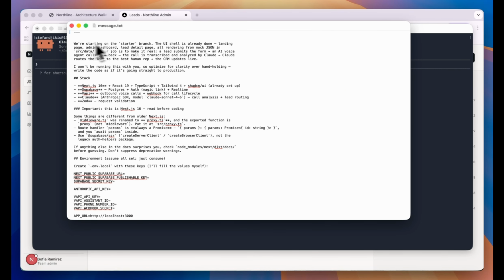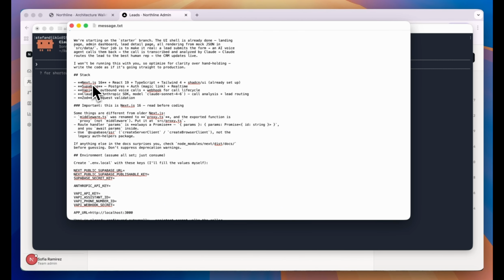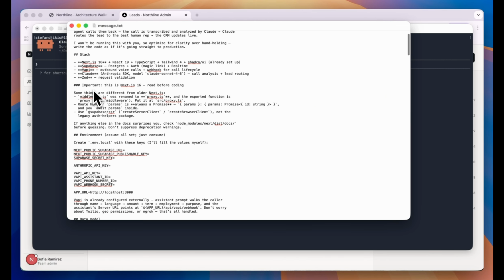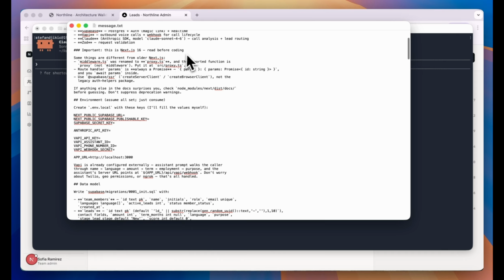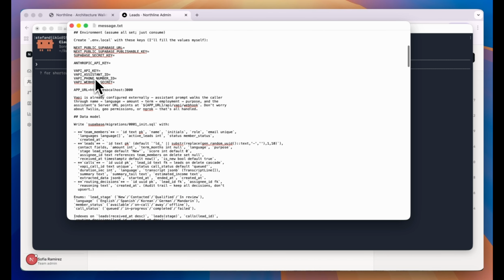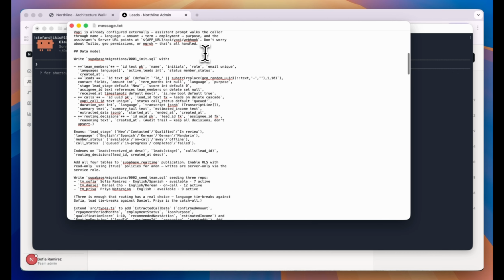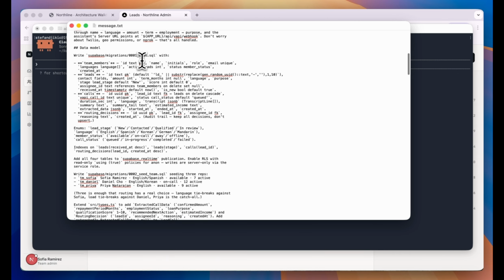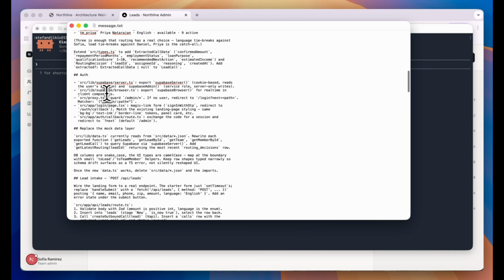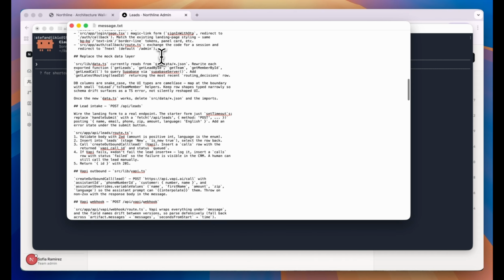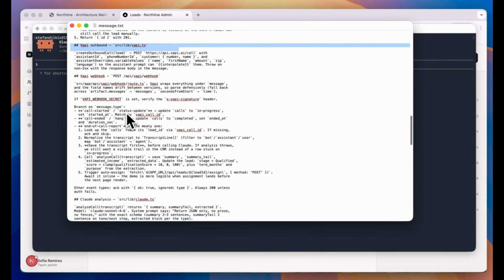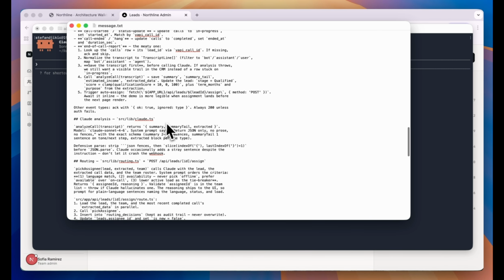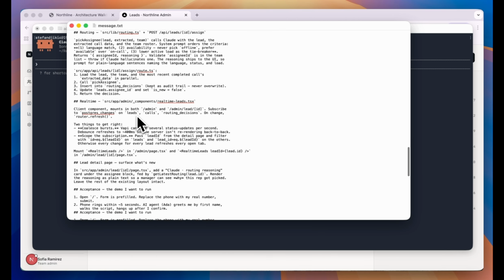So we are starting from the starter branch we already have on GitHub, then what stack I want to use precisely, all the third-party integration stuff, some additional developer stuff, so Claude can be more precise, and then the variables, data, how to create migrations on Supabase, and so on and so on, what to use for the auth, how to replace the mock data layer we have, then again Vapi stuff, how to integrate with the calling feature, then how to use Claude to summarize the call, analyze it, and so on and so on.